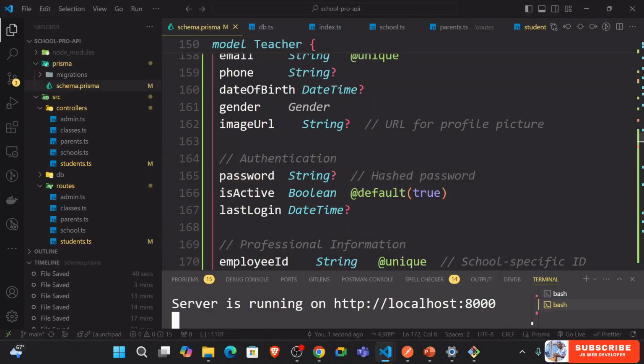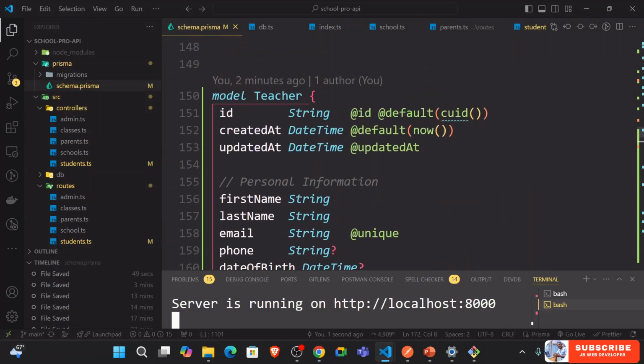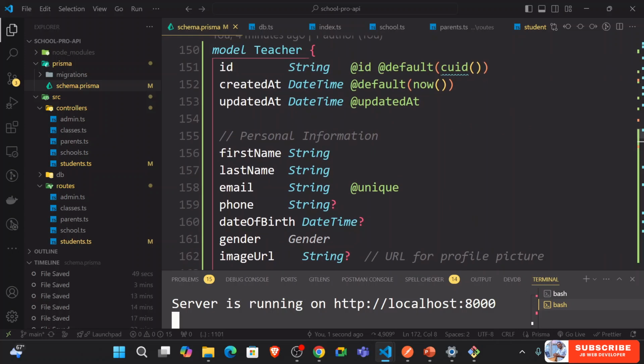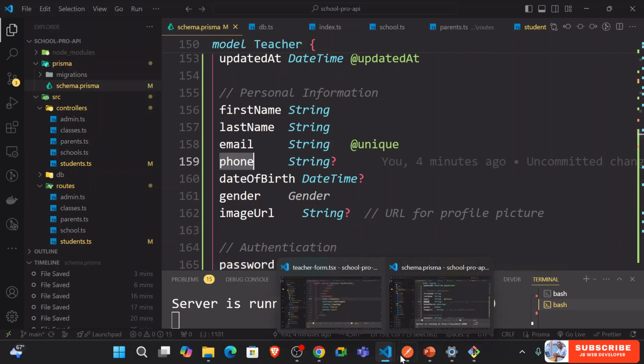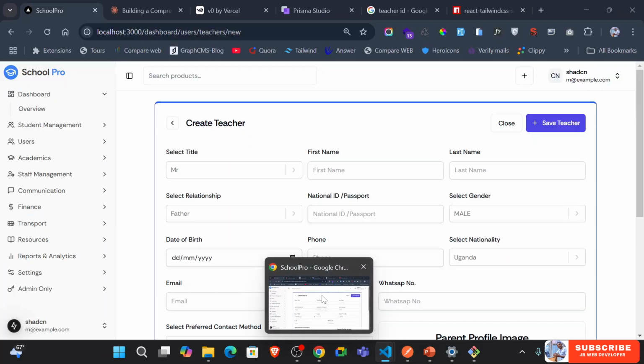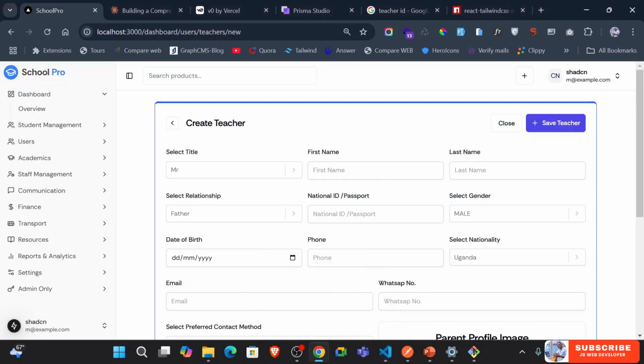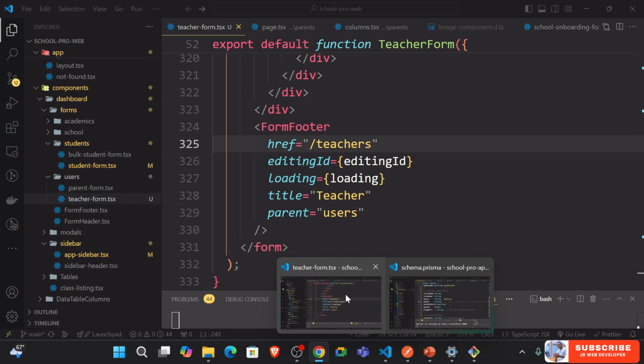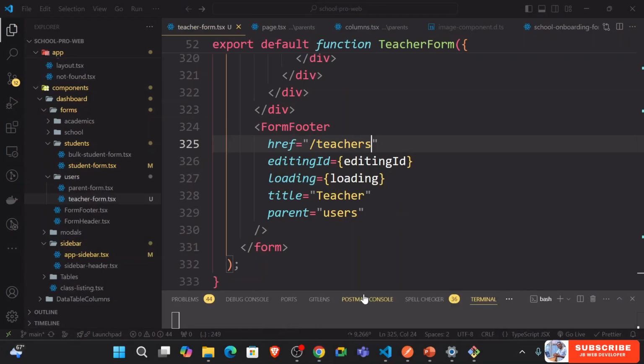So from what we have here, we just need to keep first name, last name, email, phone, date of birth, gender, and image. These ones are just remaining. First name, last name. So we're just going to bring the email on top here in the second row. That makes sense.